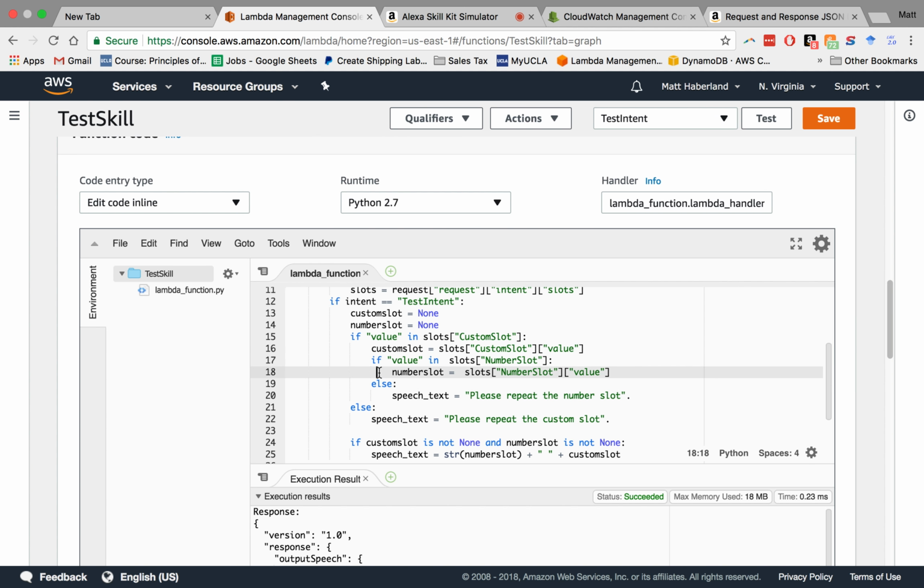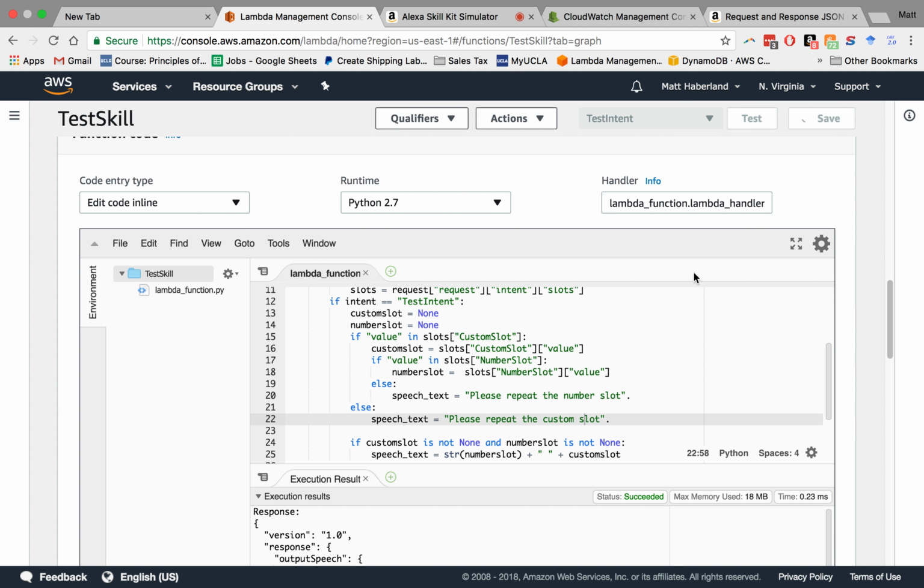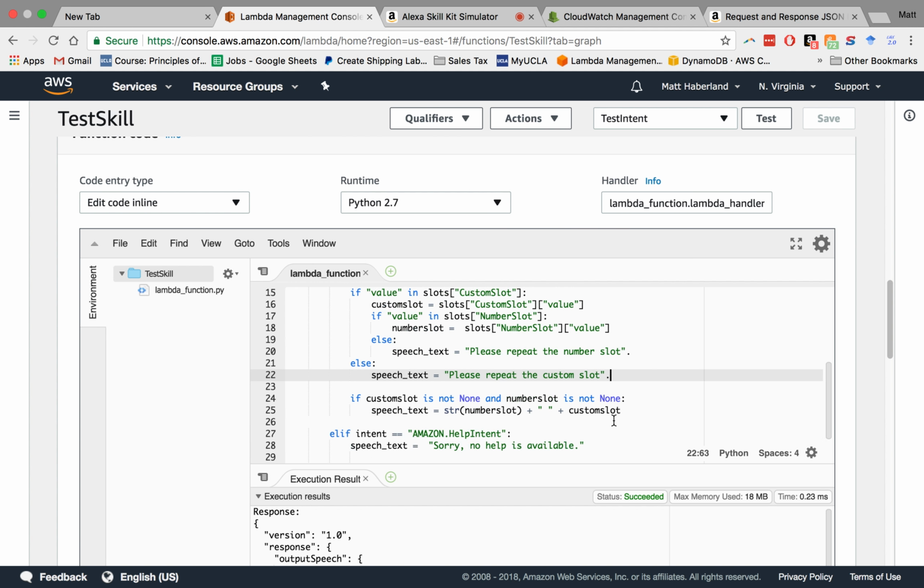But basically, if there's a custom slot value, but there's not a number slot value, then she's going to ask to repeat it. Otherwise, we'll get down to here. If the custom slot doesn't have a value, then she'll say repeat the custom slot. So there's probably better ways of organizing this. But here's what we're going to want to do here.